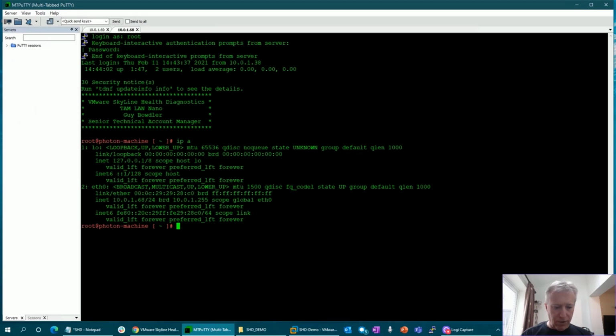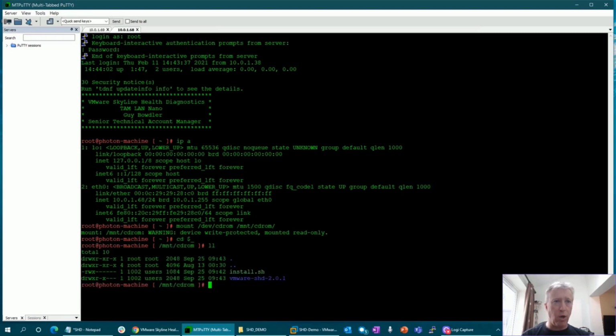Right, for those of you who don't know Linux, all hardware devices are created as files in the file system. So in order to mount the CD-ROM, I'm going to use the mount command. The actual CD-ROM is accessible at this path, and there's a pre-configured mount point for it available as part of the OS. Most Linux distributions will do this. There we go. Okay, so let's change to that and show what we've got.